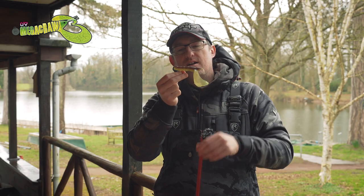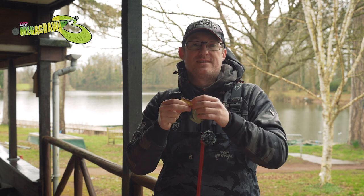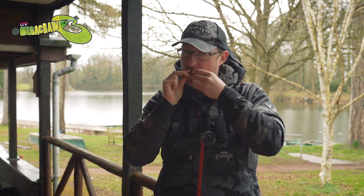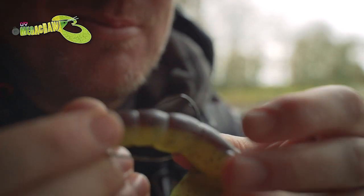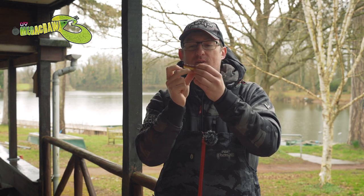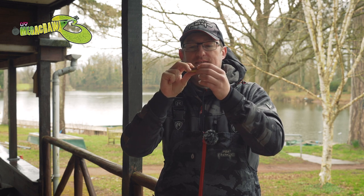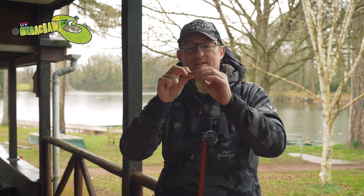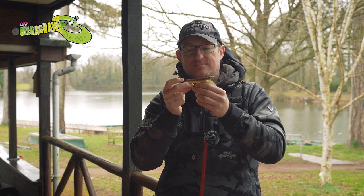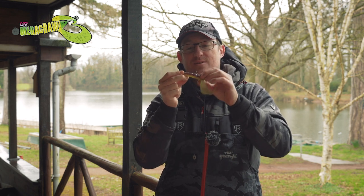To increase your chances of the hook popping out and catching a fish, one of the best tips is - and it's a bit unpleasant - to just get some spit on that bend of the hook as it goes into the body. That lubricates it and you can feel the difference straight away; it will pop out a little bit easier. Those little edges add up and can result in more fish on the bank - try it, just try not to get hooked on your mouth when you do it. It is a bit disgusting but it definitely works.